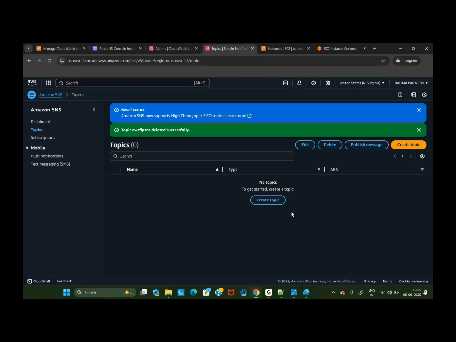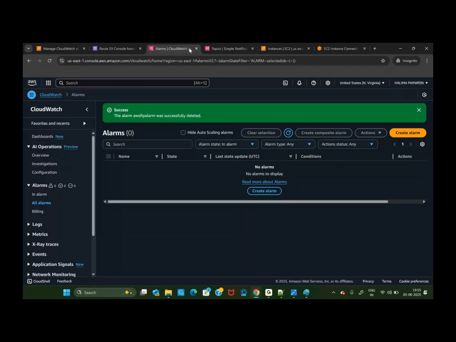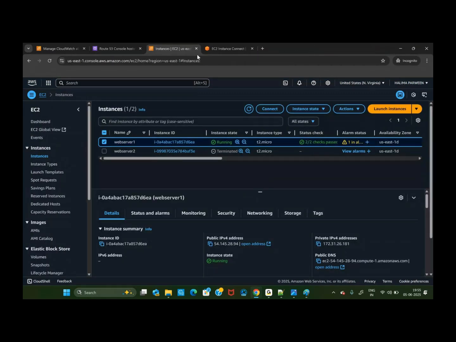So now I get how to delete this. Now we have the idea of how to delete, because if I go with any of the concepts, I want to know how to delete. So this will be the concepts, and next this alarm and all. I will be deleting this, and next what I'll be doing now.